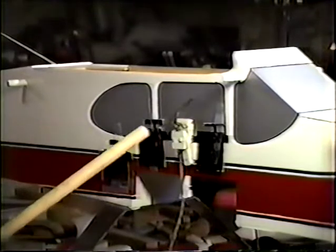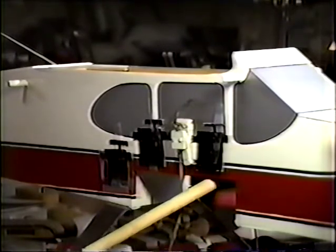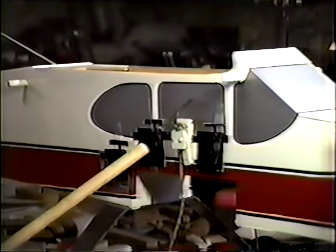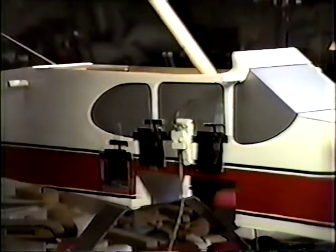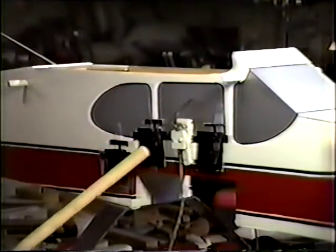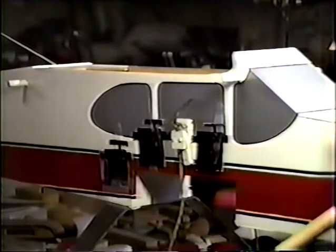So I had to mount this one here, the throttle, on top of the servo tray. And this one here is the drop mechanism, and this one is the throttle. Now, the drop mechanism servo is about the middle of the fuselage. And this is the throttle servo, and it is on this side of the fuselage, because the throttle cable then has to run along here, and then maybe drop down slightly to go on out here to the engine.